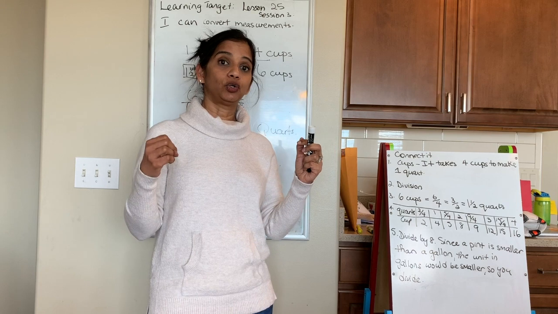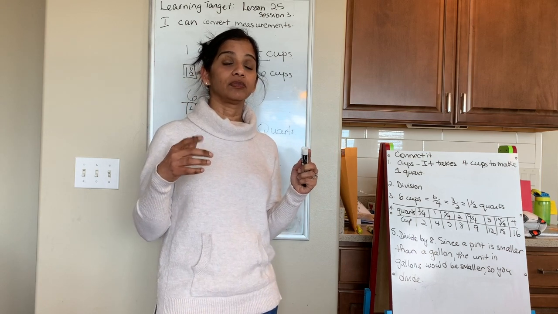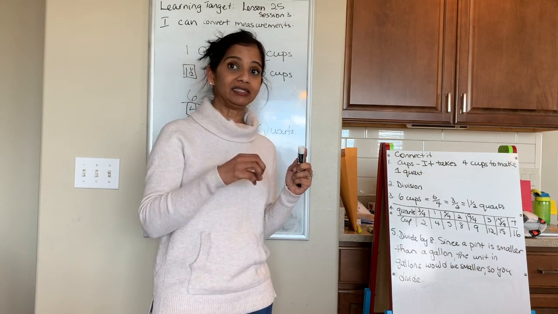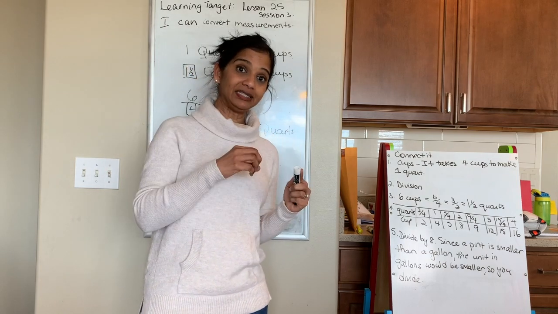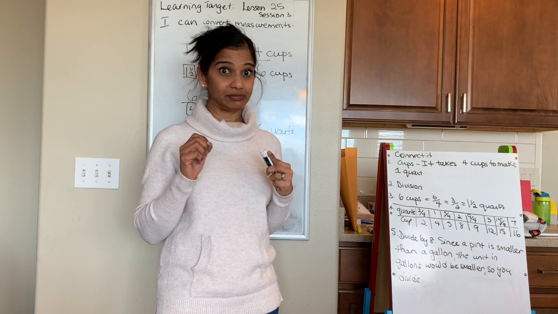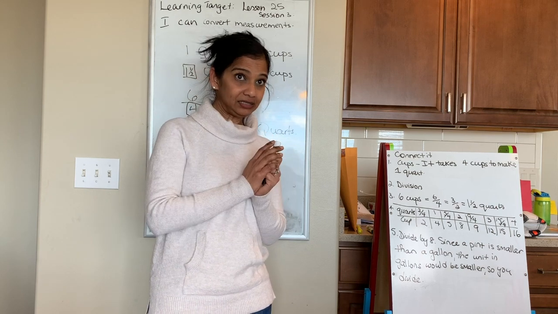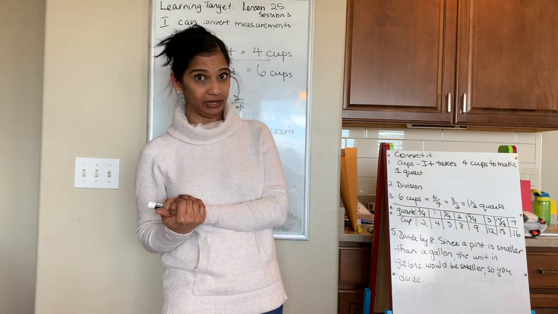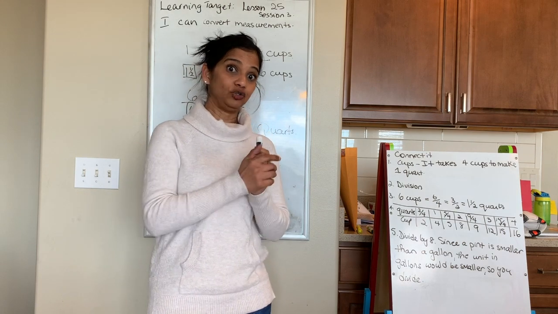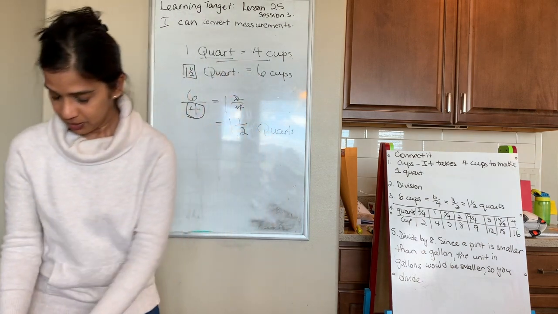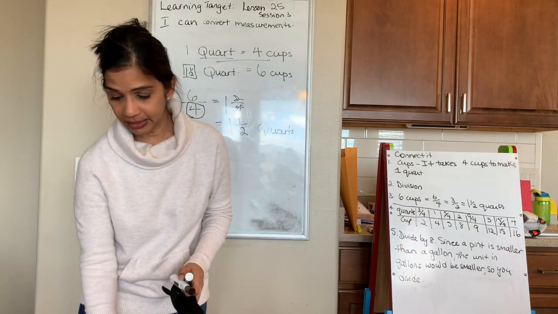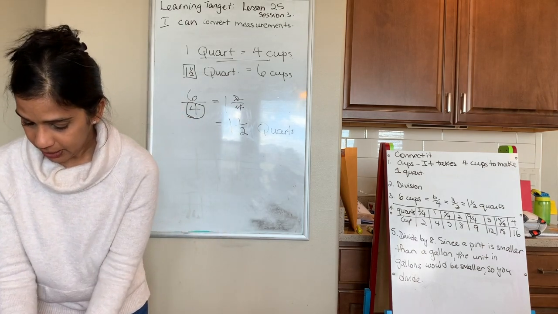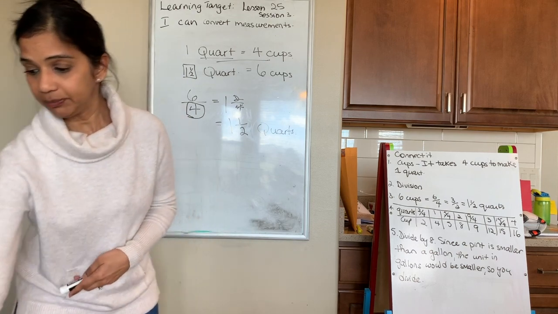So if you're trying to find pints to gallon, you divide. If you're trying to find gallon to pints, you multiply. Remember that statement, right? Gallons to pints, you multiply. Pints to gallon, you divide. All right, let's move on. Number 6, you can reflect on that and say what you feel, whatever way that you like best.